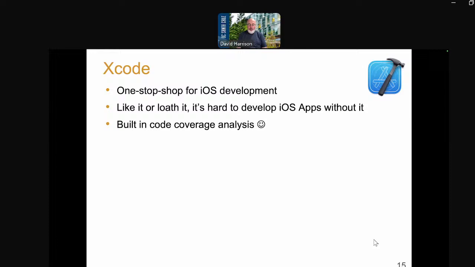Now, it's big, it's complicated. An upside is that it's sophisticated. And one of the things that is good about it is the code coverage analysis that's built in. So you notice in assignment 2 and 3, we didn't do code coverage analysis. You can add that in to Android Studio. It's tricky and a little bit flaky, which is one of the reasons why they don't provide it themselves. It's a third-party library that will actually do that. But Xcode actually has this built in.